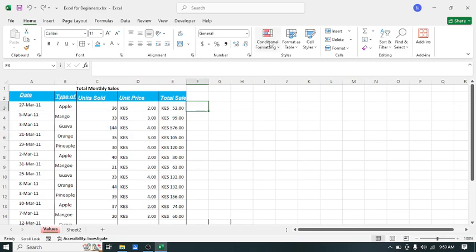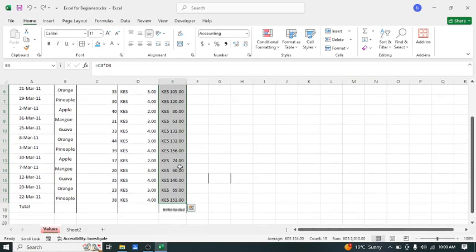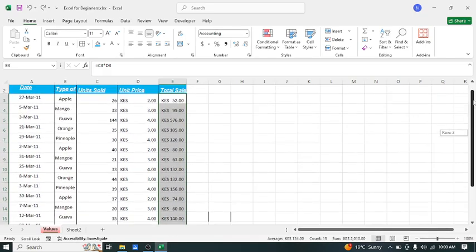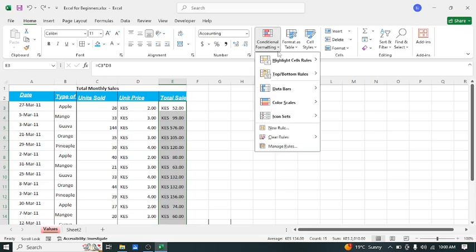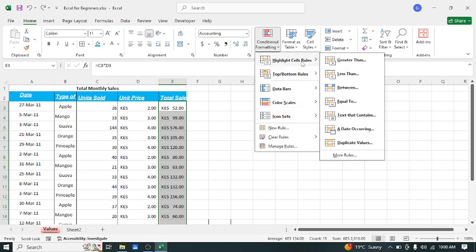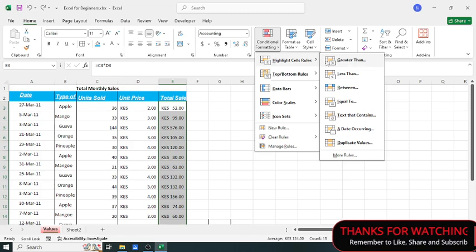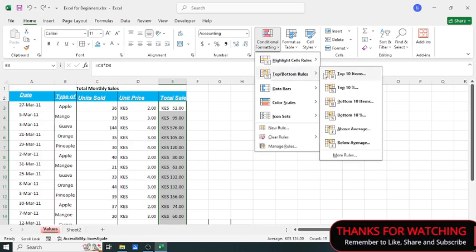So let's assume you want to use conditional formatting to determine the values that are just above 100 in terms of total sales. So I will come here and select all these cells. Then I go to conditional formatting. I'll click on this command. You can use the downward arrow. Then here we have various options. We can highlight cells based on rules. We can highlight top or bottom rules. This one will give you the top or bottom 10%, the average and all that.